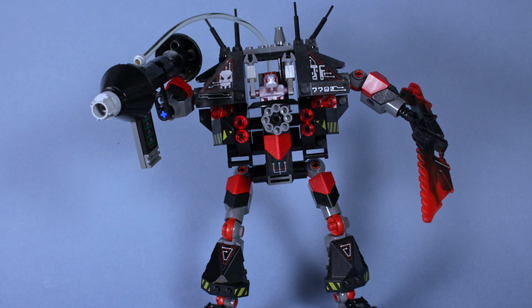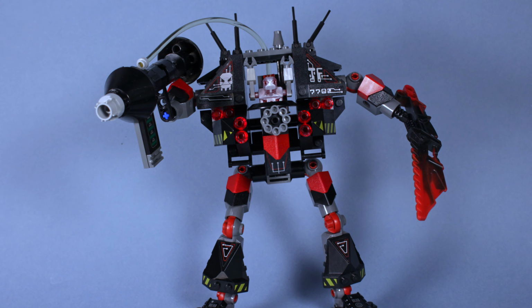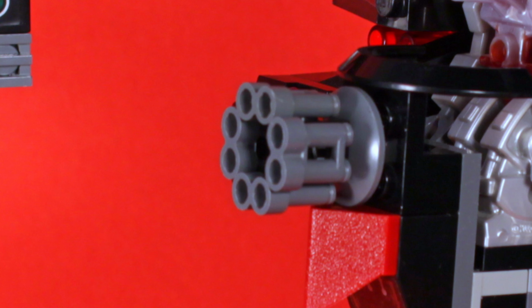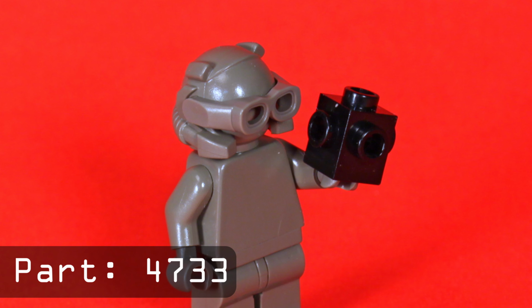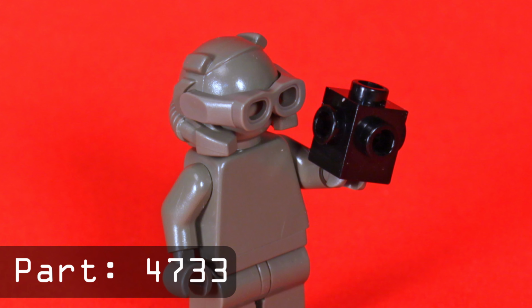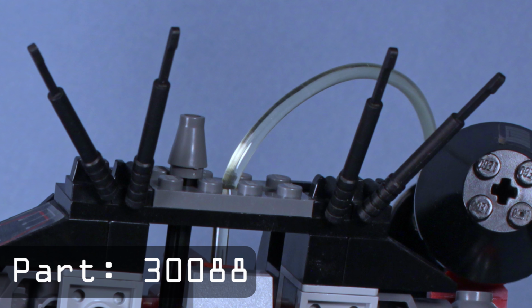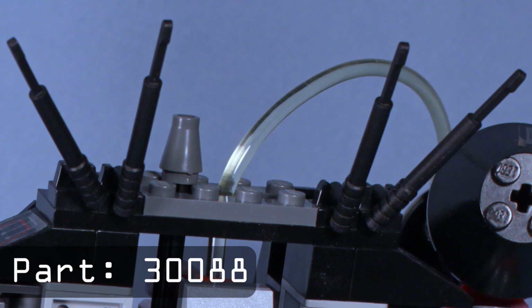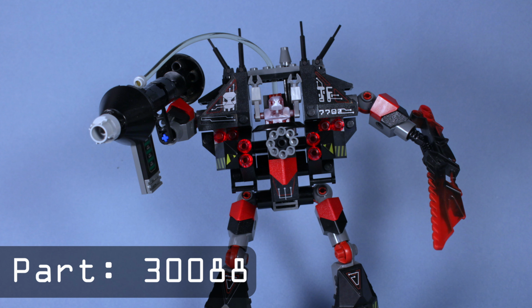The Thunder Fury is decked out in all kinds of weapons. Front and center, a Gatling gun sits directly below the pilot. This utilizes a clever technique with 4 binoculars placed on one of the most useful parts in the entire LEGO catalog. Part 4733, this snot brick has hollow studs on all 4 sides. There's also these 4 harpoon guns that get used as an antenna array along the top of the model. They look great and add some much needed visual interest to the set.